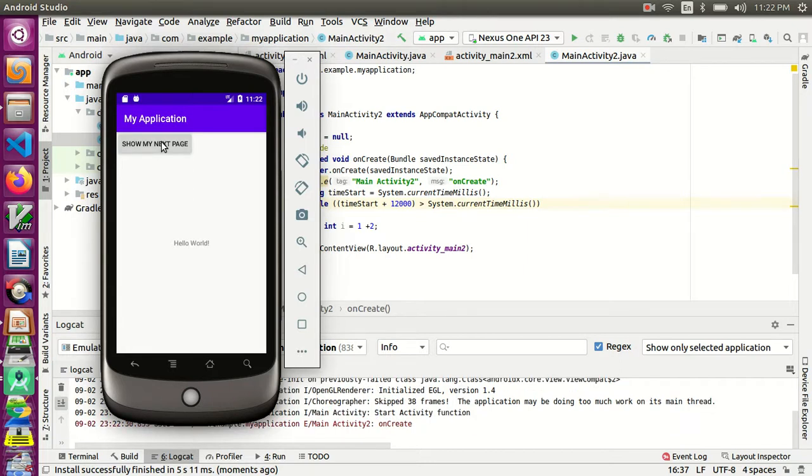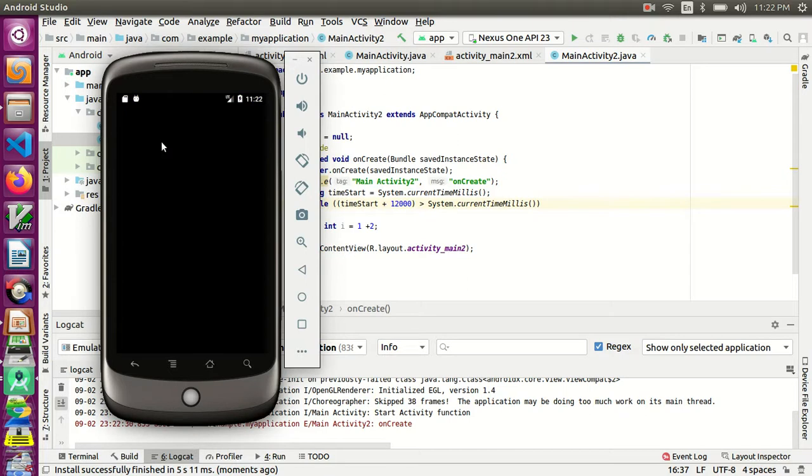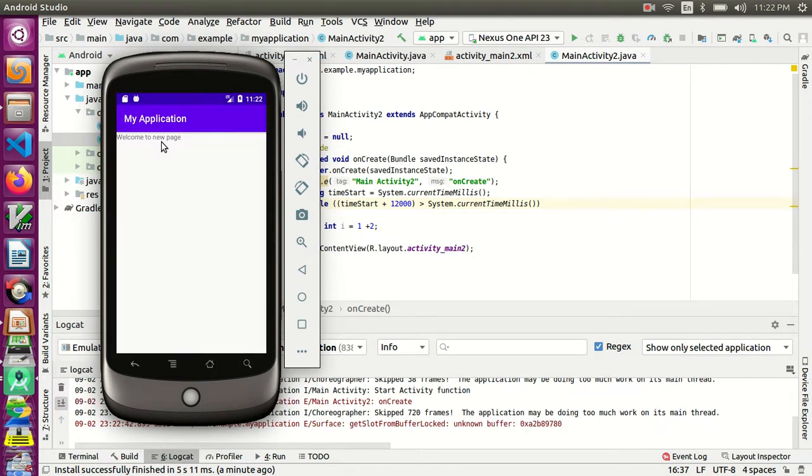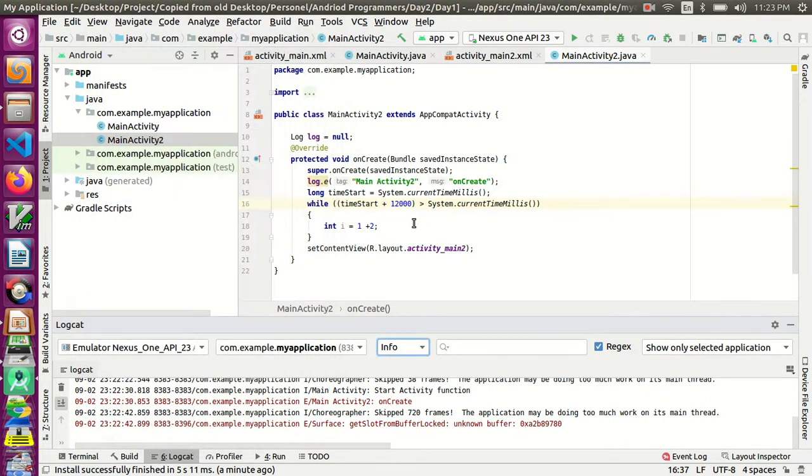you can see that it is showing a black screen. It is a design guideline that it should not take much time. As per our design guideline, launch should not take much time, so you should make sure that your onCreate is short, and whatever necessary things you have, you can do.